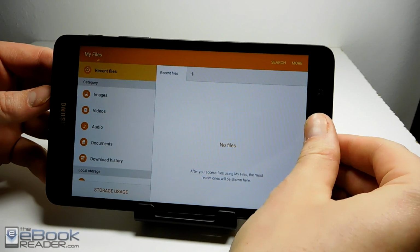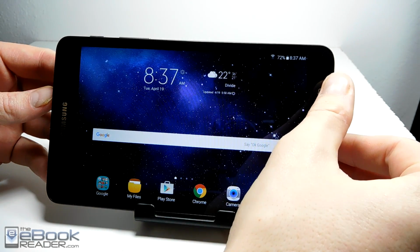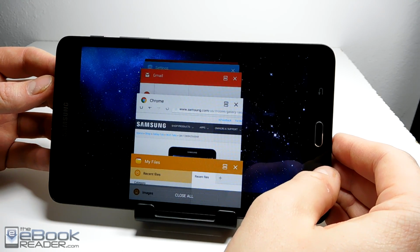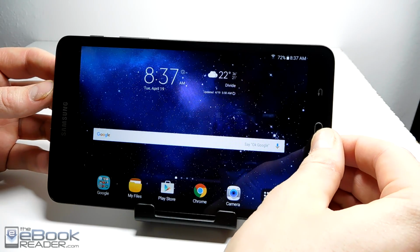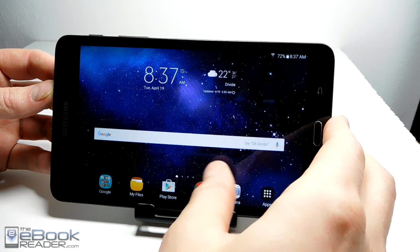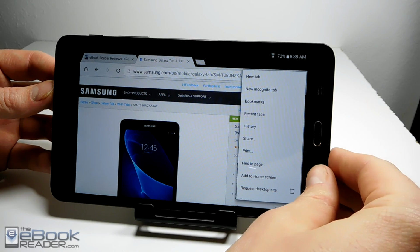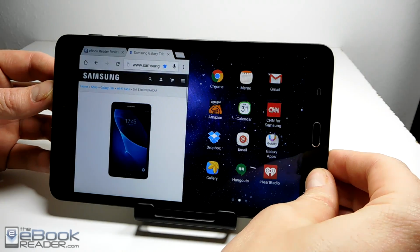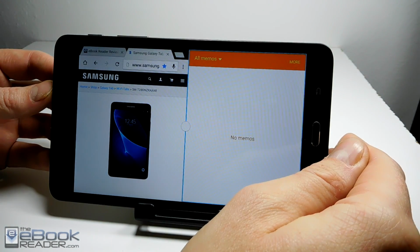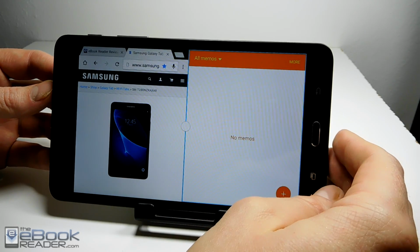So then we got the usual Samsung buttons over here. We've got a home button right there, it's a physical button, and then there are sensors for back and recent apps. If you hold these buttons, each of them has a dual function. If you hold the home button, it'll open the Google Now application. If you hold the back button, it'll work as a menu button, so it'll bring up the menu for whatever app you're using. And if you hold down the recent apps button, it'll open up the option to use the dual screen mode, which is a cool feature with Samsung tablets. It's not something you get with other tablets, so you can open up two apps at the same time. Doesn't work with all apps.